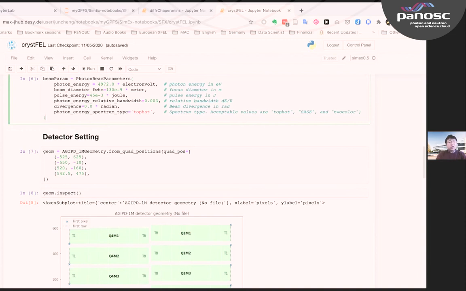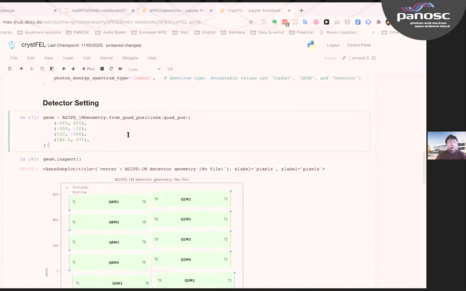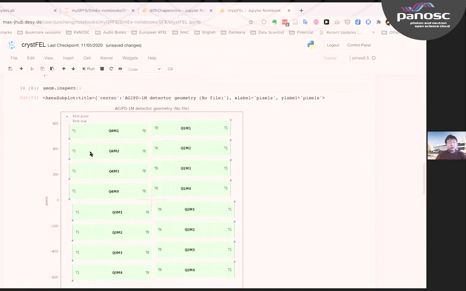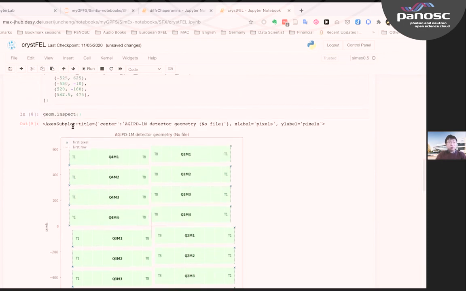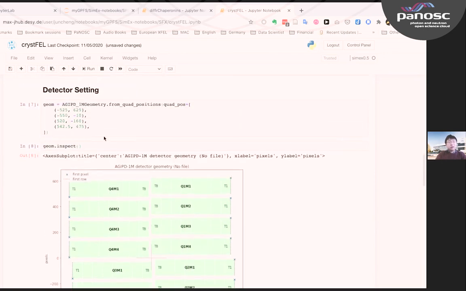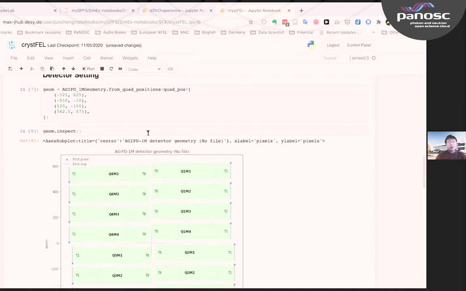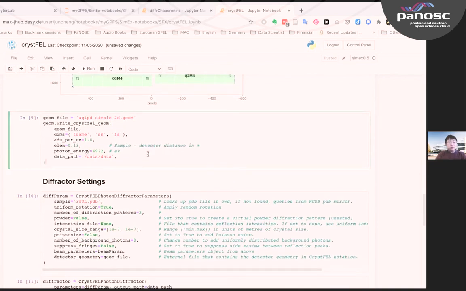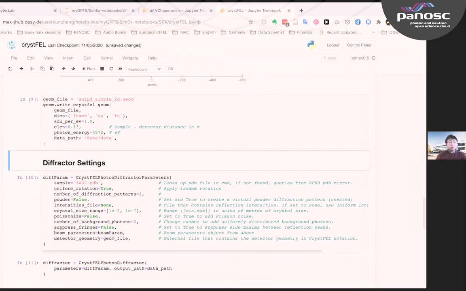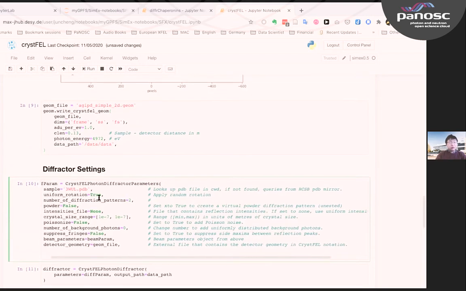And you set up your beam, and you set up your detector. The detector has a lot of separated modules, so we have a preset of this module. You just need to import it, and then you give this geometry file out. Then the SIMEX calculator will read it later.